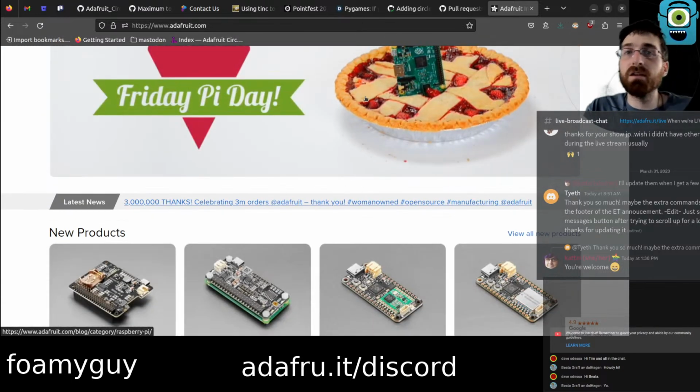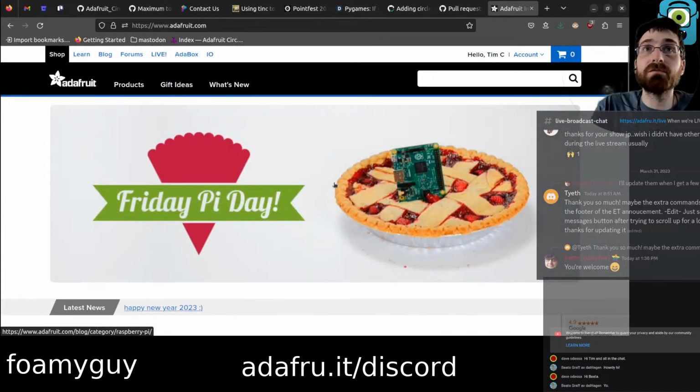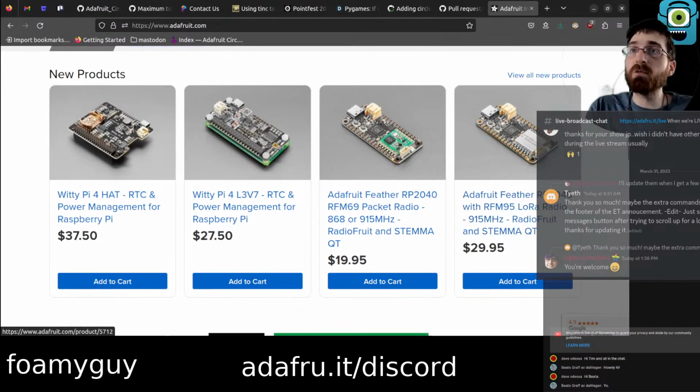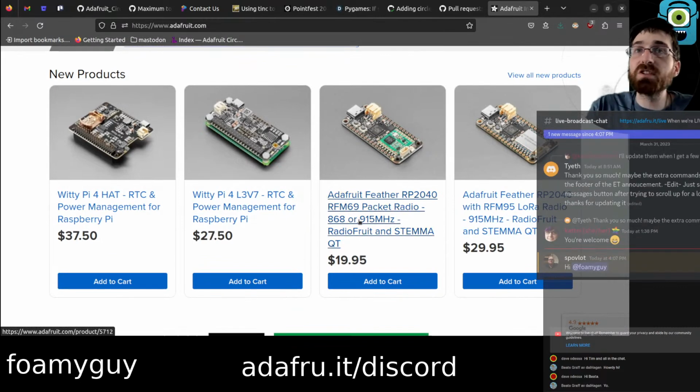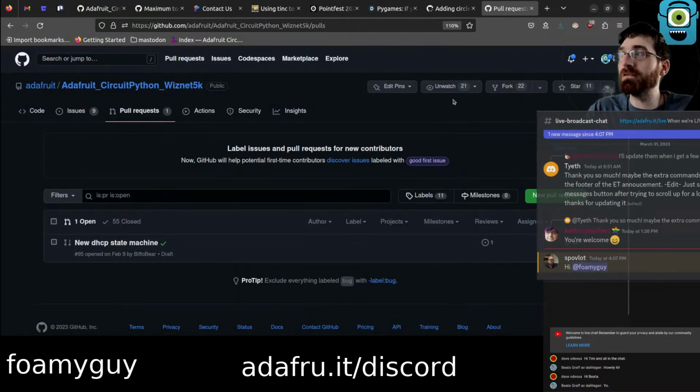So a huge thank you to them for paying engineers and developers and community moderators and members and community leaders and all of these people who come together to make CircuitPython what it is. Huge thank you, of course, to Adafruit for paying the folks who work on that, and huge thank you to anybody who purchases hardware from Adafruit, because by purchasing hardware from them, you are obviously helping keep the lights on, helping keep the Adafruit factory running, which is, of course, allowing them to keep paying people to work on the projects.